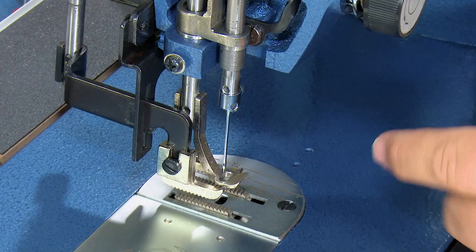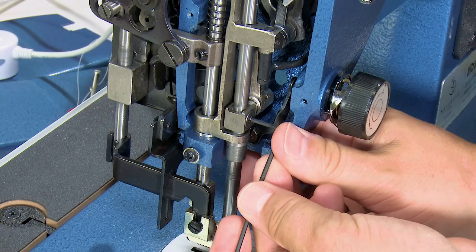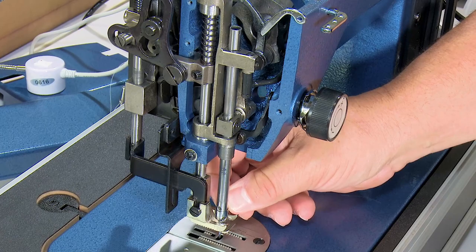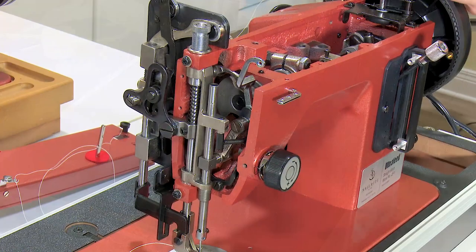Once you're satisfied, snug it up and make sure your needle is still oriented properly so that the groove of the needle is facing out to the left. When you're happy with it, really tighten the set screw down until your allen tool almost bends — you want that one to be tight because you don't want the needle bar to slip when you're pounding through heavy material. That is all there is to setting the needle bar, but we should look below to see why we're setting it this way.